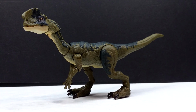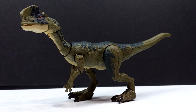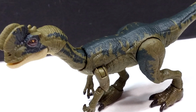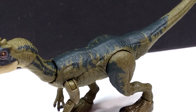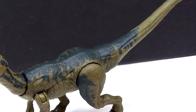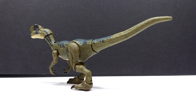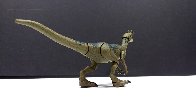So this brand new Mattel Jurassic Park Hammond Collection Dilophosaurus is definitely another really nice release from them. And overall, it's honestly a beautiful figure. The sculpt looks great as far as the screen accuracy goes. I feel like it looks pretty much exactly like the Dilophosaurus looks in Jurassic Park, so they have done a great job of sculpting out the general appearance as well as the fine detail. It definitely has some beautiful skin texture and skin detail throughout, and lots of really nice detailing like muscle definition and all of that fun stuff.